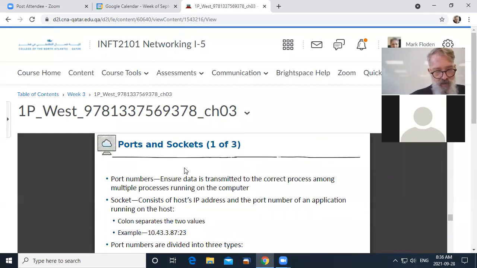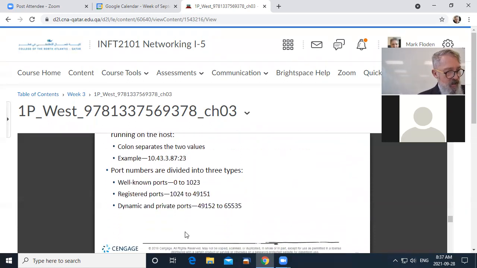Do remember the ports and the sockets as ways of addressing. Remember that if you use an IP address, that's layer 3, your ports are going to be layer 4. So a combination of an IP address and a port number is going to be a socket. We use that to address particular applications at a particular point in the network. And there's an example of it there. We've got the IP address separated by a colon from the port. So altogether, that's a socket. And that could be used to address a particular application on that device.